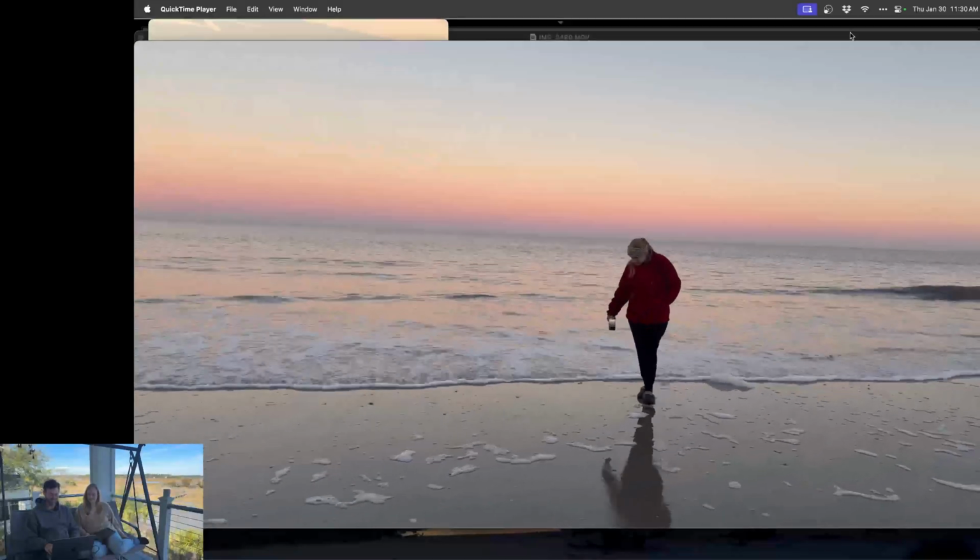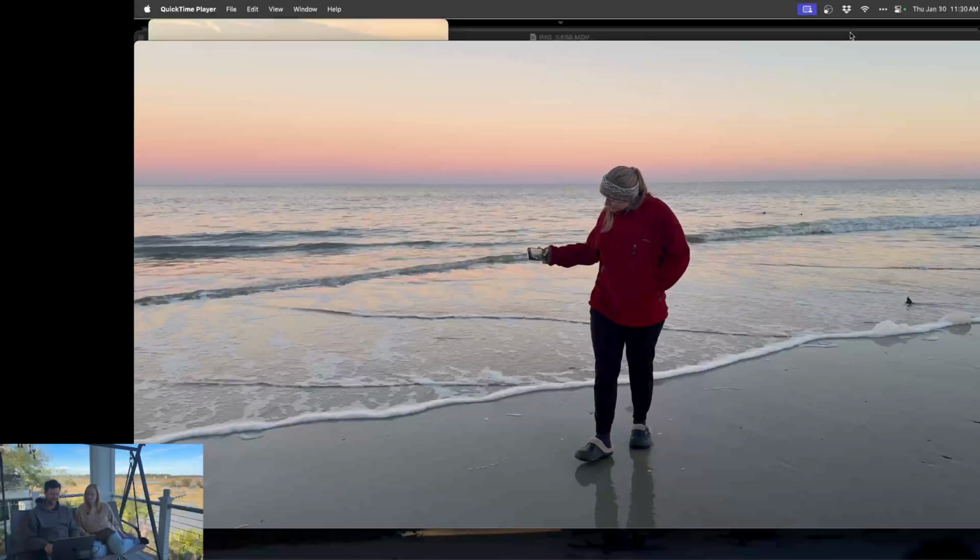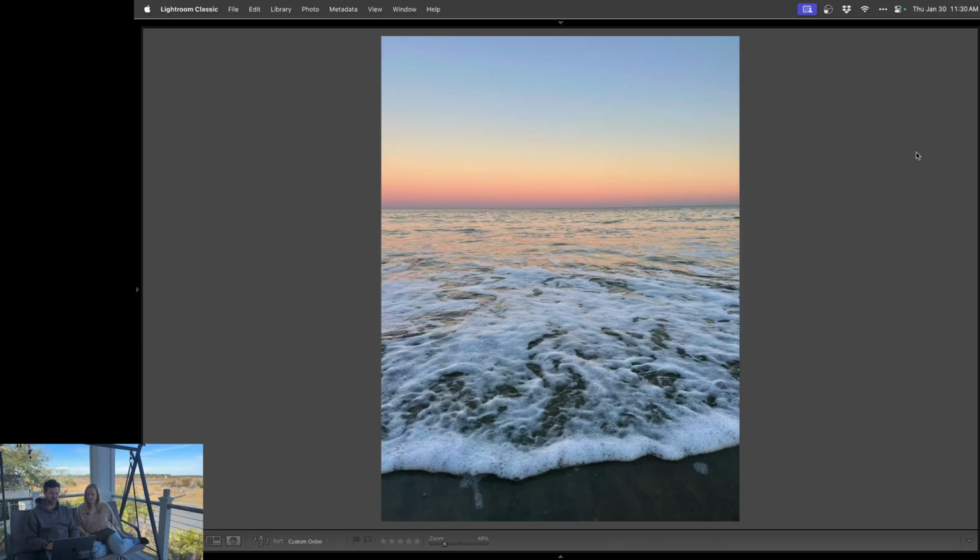Look, and you ran away from that wave. I walked very casually. This is true. Look how casual that girl is. But you ended up getting that photo from it. I know, I didn't even look at these. You shot it perfectly level, too, which is a rarity. Very rare. But apparently if I put in less effort, then it'll be more straight. I love it, though.